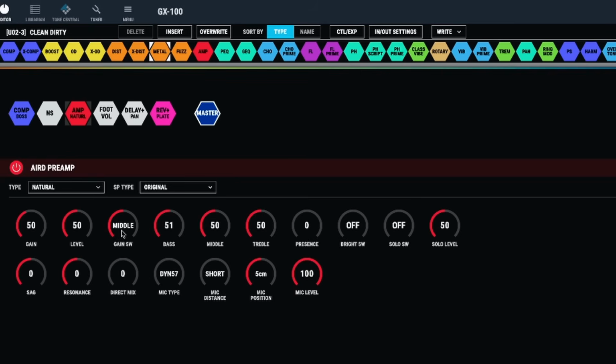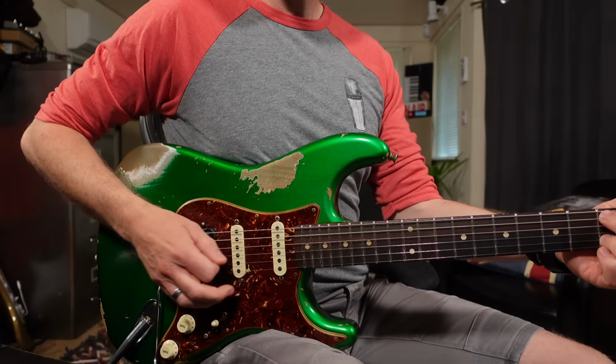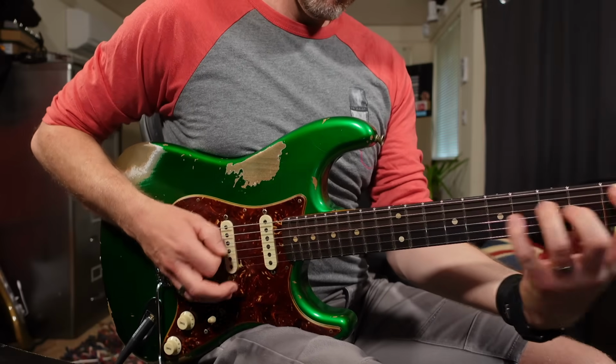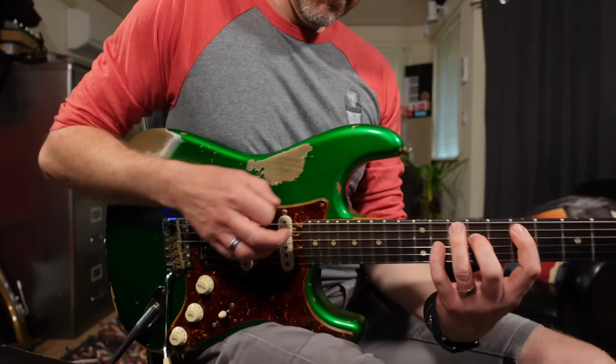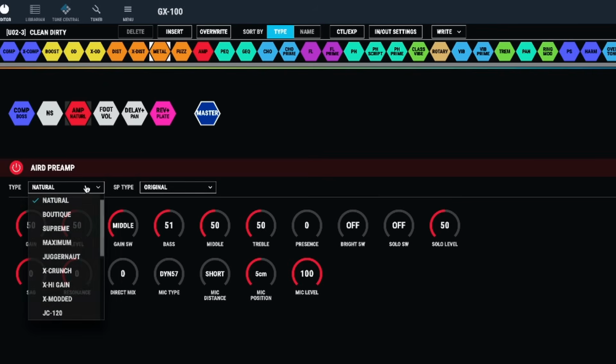Now, one of the great things about the Boss AIRD technology is we get different gain types. Now, we can switch them inside the amp, and you can almost think of this as a channel switch on the amp. Now, we can start from a low, which is low gain, to medium, and then high. So with the natural sounding amp, you can get those sort of clean on the verge of breakup sort of tones out of it. Right, let's go to the next one.